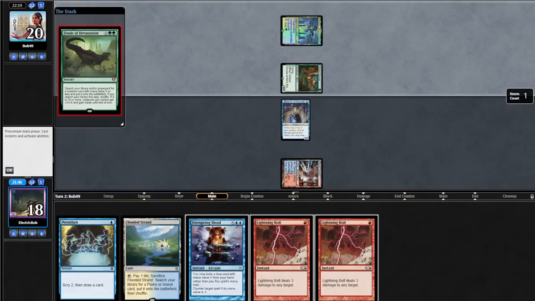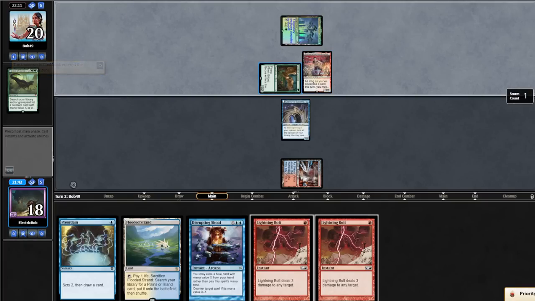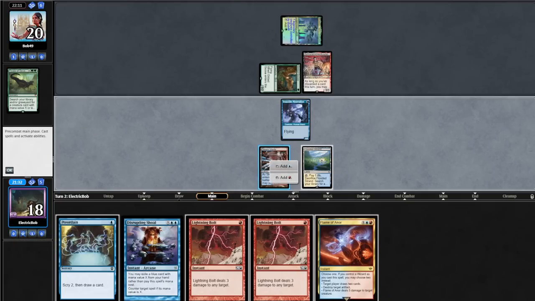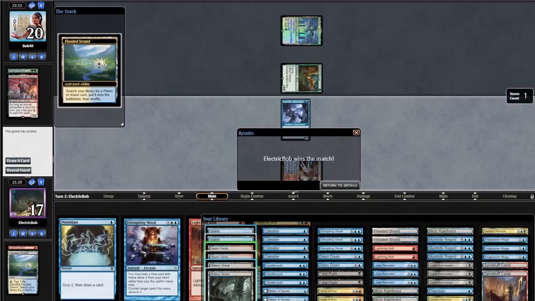We're going to cast a Finale of Devastation for 0, picking up an Asmo. Oh man, no land for the opponent. Let's go. And we top deck a Flame of Anor, flipping our Delver. We'll play out our Strand. We will bolt their Asmo. And we're actually going to bolt their Gilded Goose too. Oh my god, they scoop it up. Let's go. We're on the board.